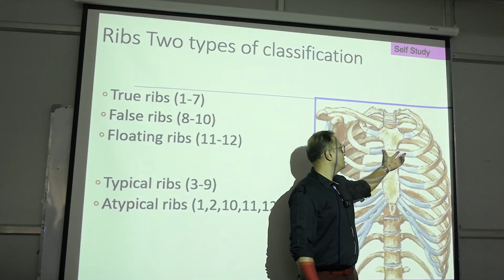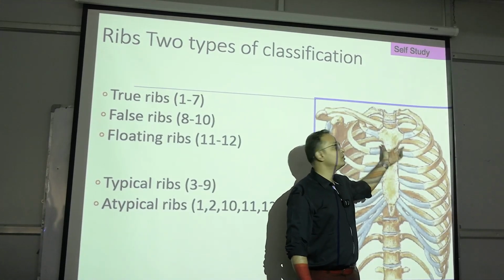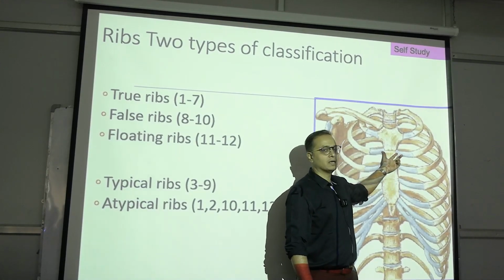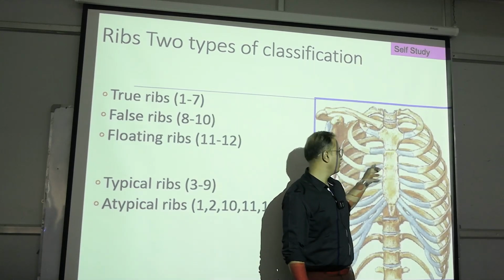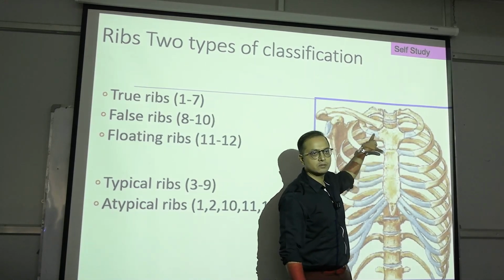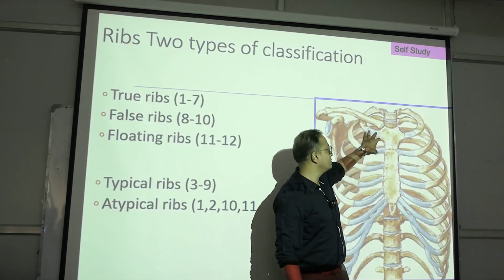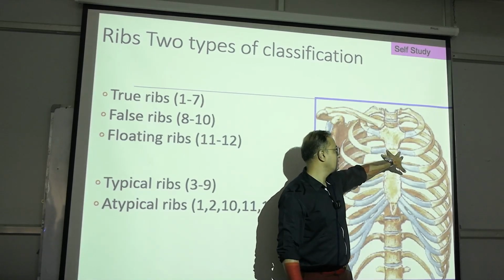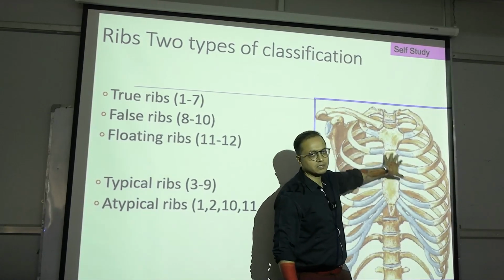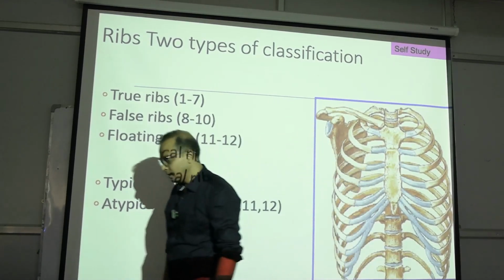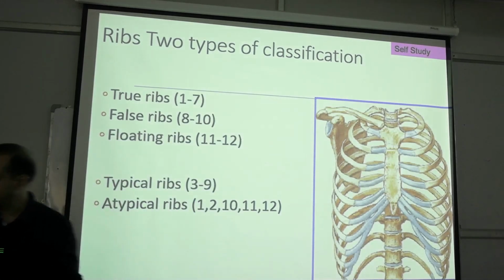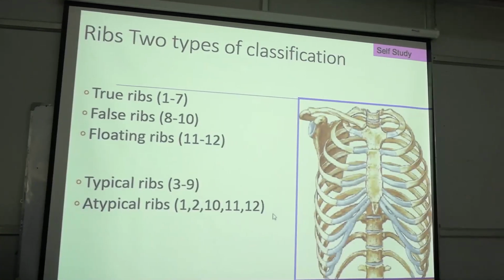This particular region helps guide us to count the ribs onwards. We count this one as the second rib, then go down to the third rib, fourth rib, and so on, and moving up, we get rib one. So counting of the ribs begins with this sternal angle joint, where the costal cartilage is present at the sternal angle. Now this particular bone, as you are seeing here, is a flat bone.